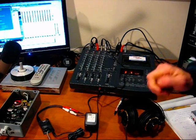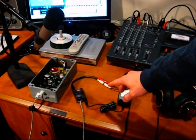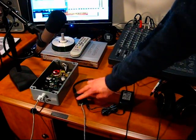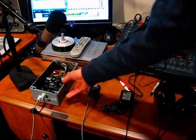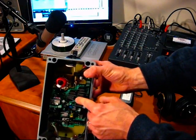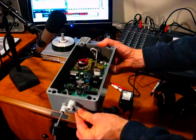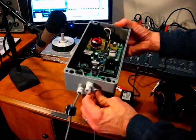Hello, I wanted to show you just a quick setup of your entire station, basically in a nutshell. Of course you've got your Rangemaster transmitter. We've got our crystal in there already. You'll have your antenna on there, of course, and the ground connected when it's mounted properly.